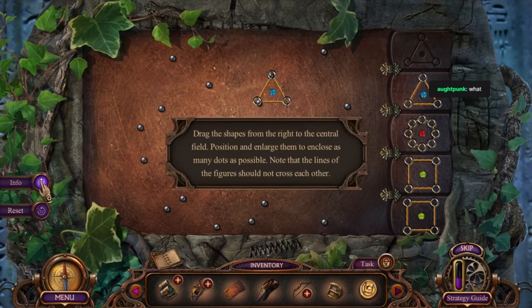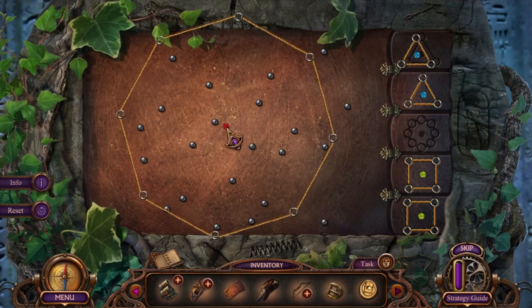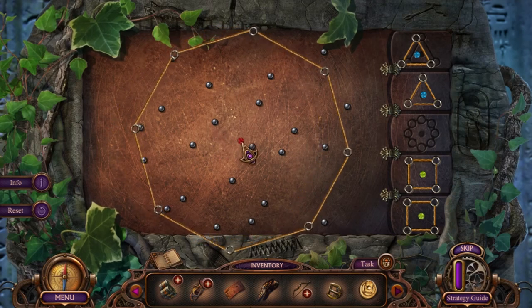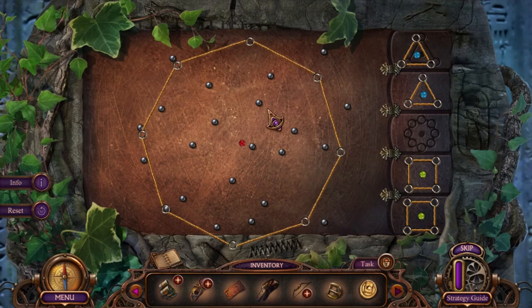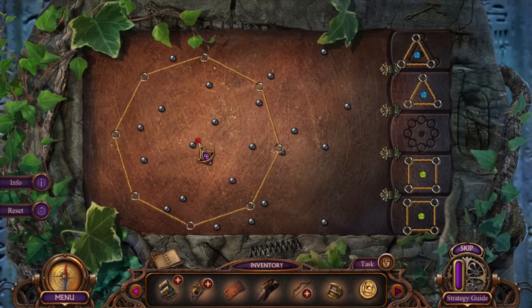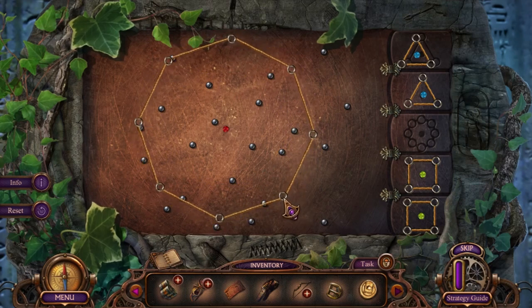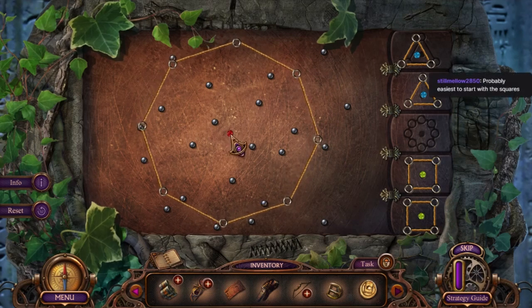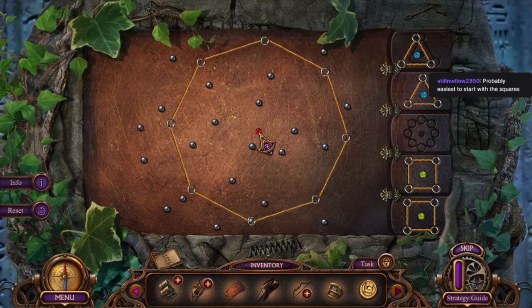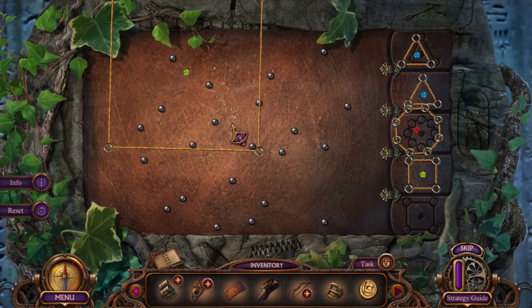All right, let me just double check the instructions. Drag the shapes on the right to the central field position and enlarge them to enclose as many dots as possible. Note that the lines of the figures should not cross each other. Oh, okay. Look at that. Do I have to use all of them? Wait, do I have to set them up so that the holes are in the right place? Us confused. Oh, I can spin it. Okay. That's a good stretching noise. Whoever did the sound effects in this game was really good. I approve. It is possibly easiest to start with the squares. I was just trying to figure out how it worked. So I need a big square.